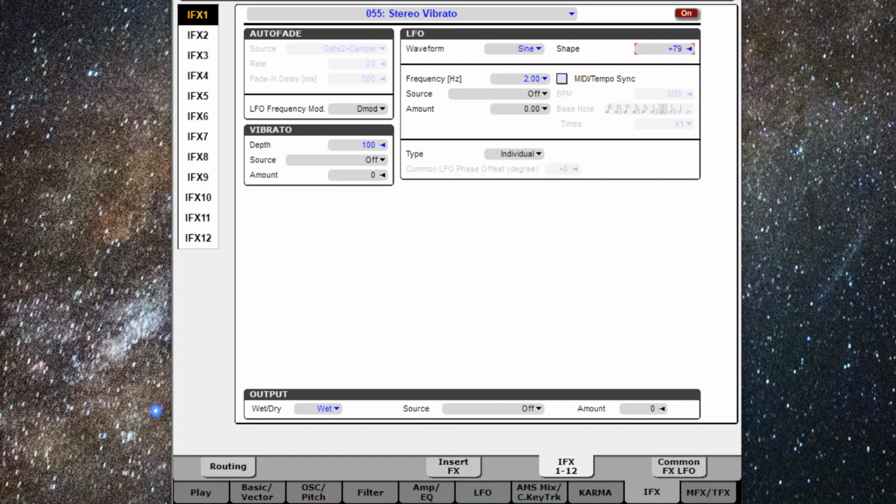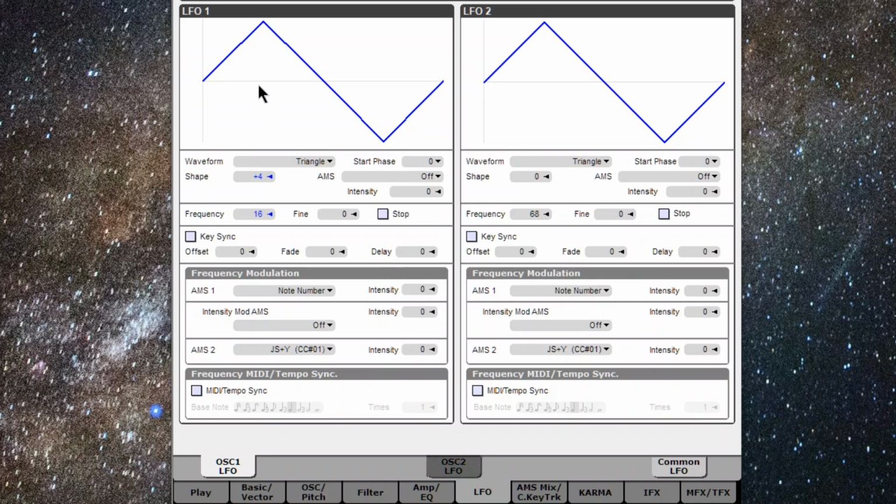Spend more time at the higher end versus more time at the lower end. It might be a little bit difficult to hear. Let me turn down the depth and increase the frequency. Lower end, higher end. So that's pretty easy to hear. We do hear some strange artifacts going on, and I'm not exactly sure what's happening with that. I think maybe the LFO is getting clipped, but I'm not sure.